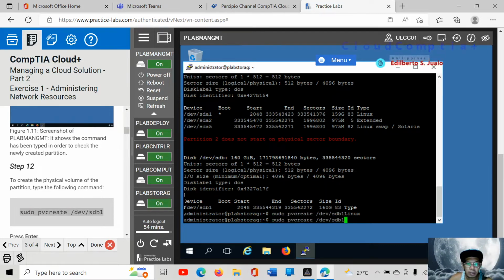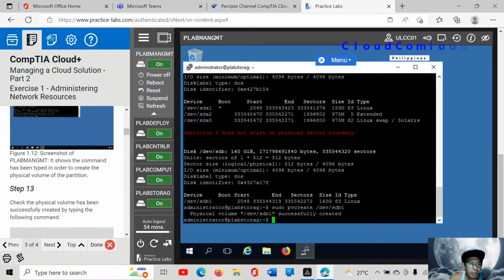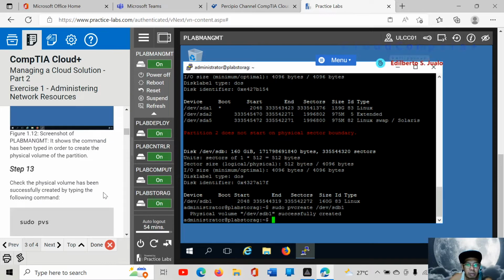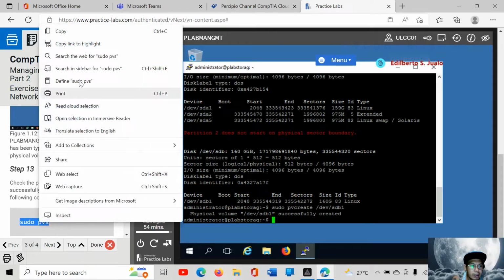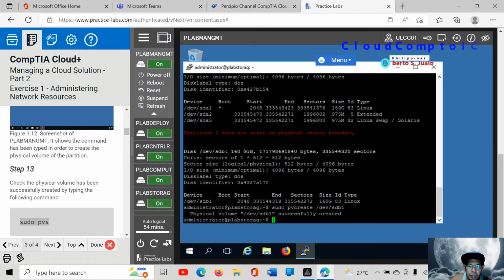Then enter. Check that the physical volume has been successfully created by typing the following command. Enter.